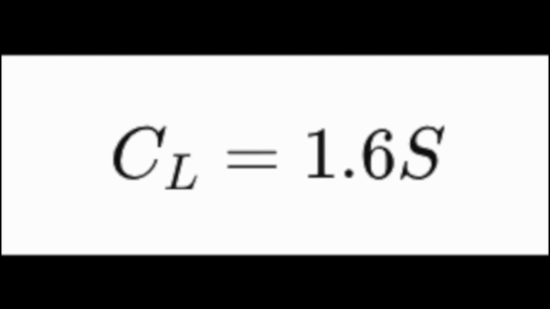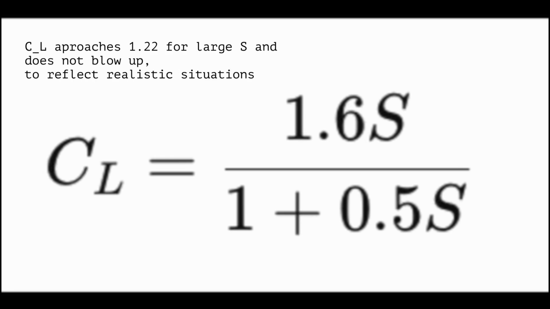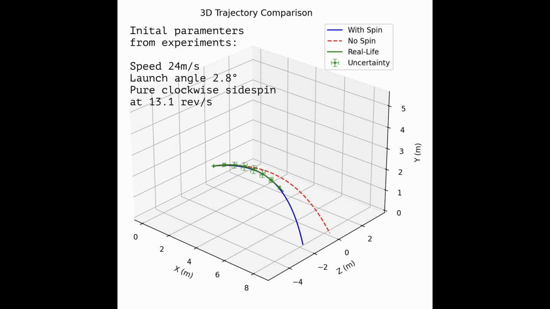However, this solution caused another problem in the code, as at high spins we would run into unphysically large Magnus forces. We eventually found a paper giving us a saturation model which limits the force produced at high spins, fixing the problem. In order to test the accuracy of our simulation, we took our best test run's real-life launch data and inputted its path and its potential error into the plot alongside our simulation's trajectory.